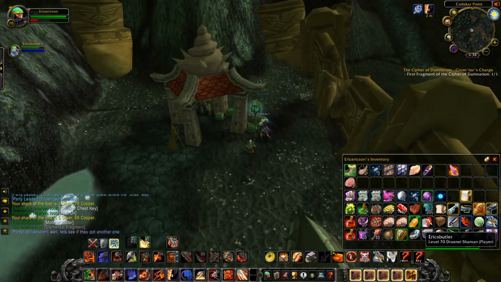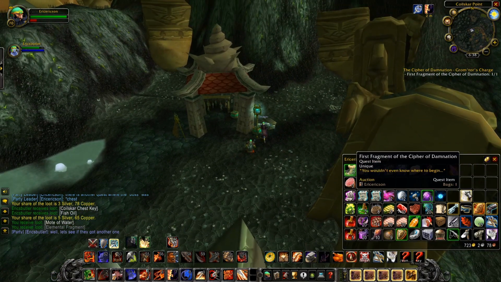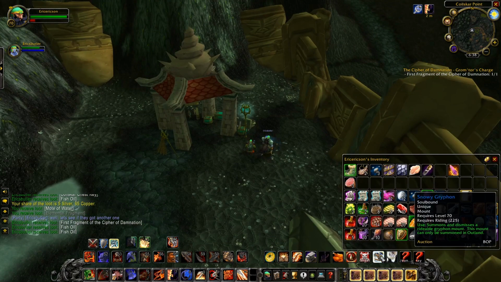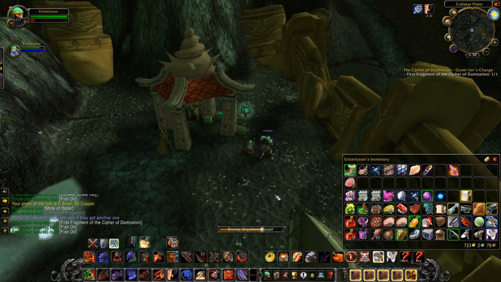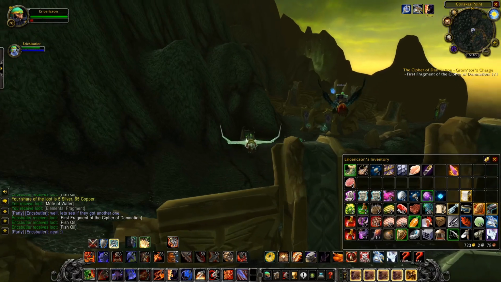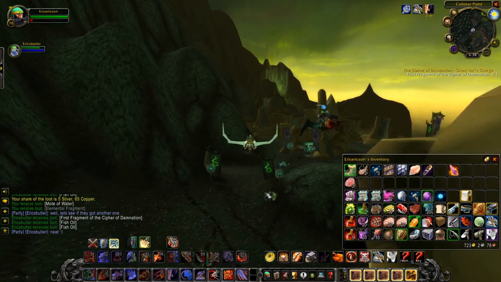And here's the key. Here's a chest. Perfect. Did they have multiple copies of the Cipher of Damnation? Yep, there they did. Very good. How convenient of them to make extra copies for us. Love to see it.